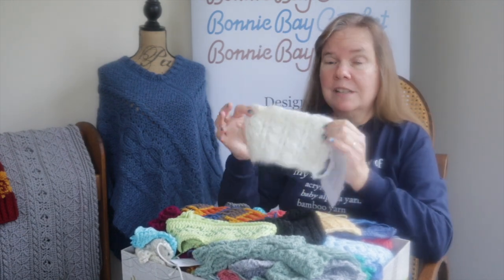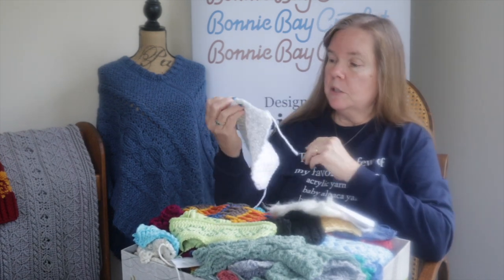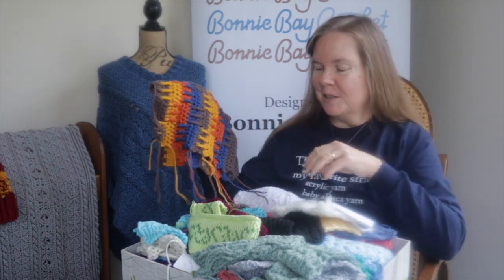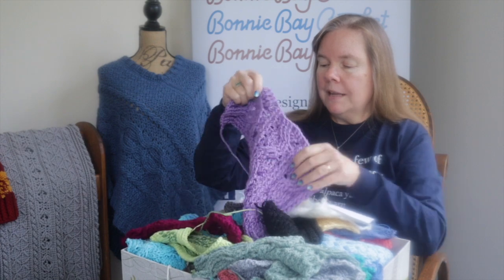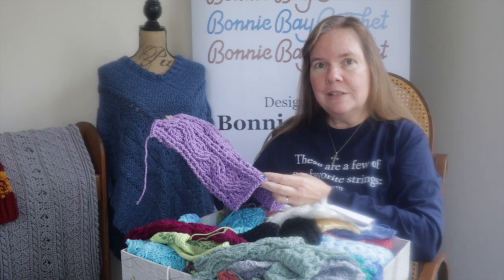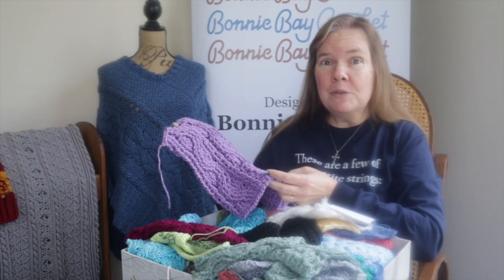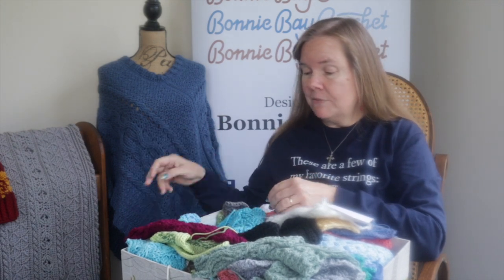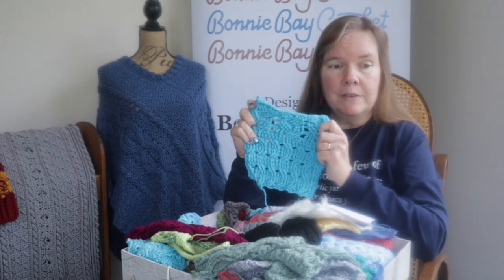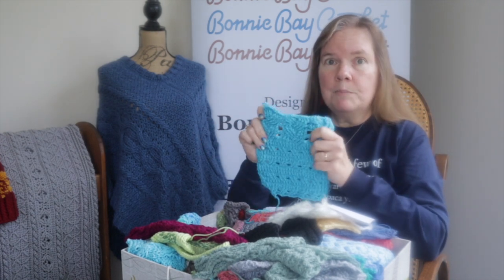A swatch is just a little sample of working with yarn. Some swatches may be bigger than others. Some may be even more colorful than others. But as a designer, I oftentimes work with many different yarns, and just like children, each yarn will behave a little bit differently. And so the way I find out how the yarn behaves is by making a little sample of it, okay? And so that's the number one reason why to start by making a swatch.